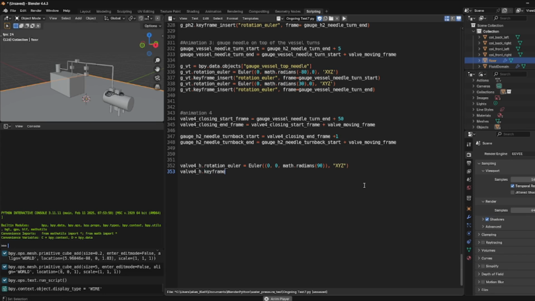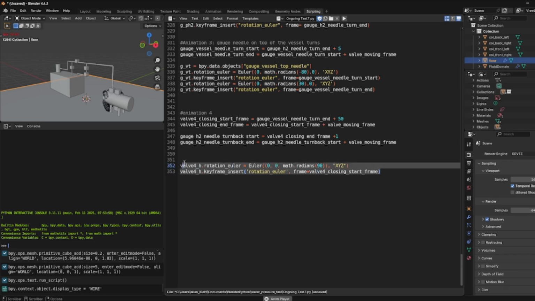So keyframe insert rotation Euler, frame equals valve for closing start frame.